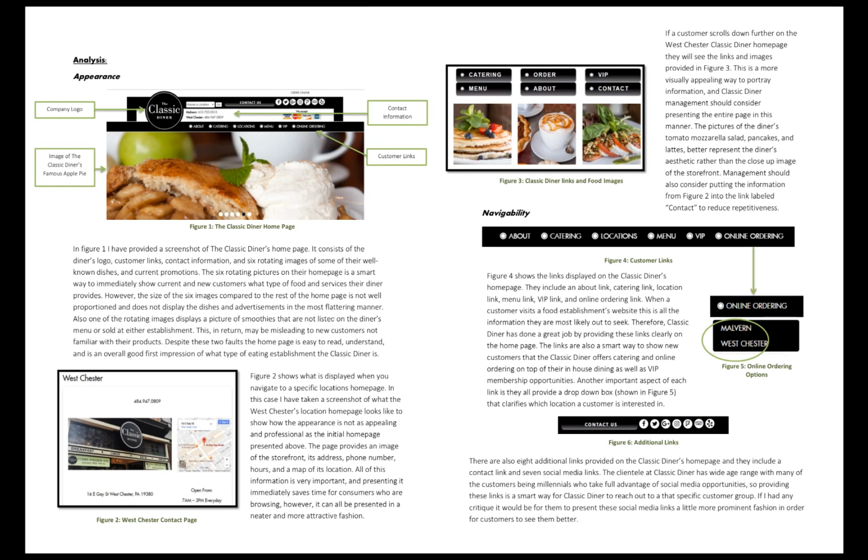Okay, moving on, two pages here, and we can see in the top left-hand corner analysis, and then appearance. So we're moving into the evaluation and analysis section, and the writer is analyzing the appearance of the website.